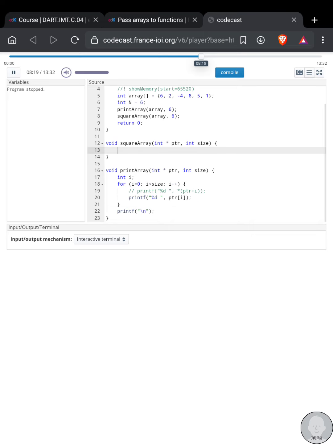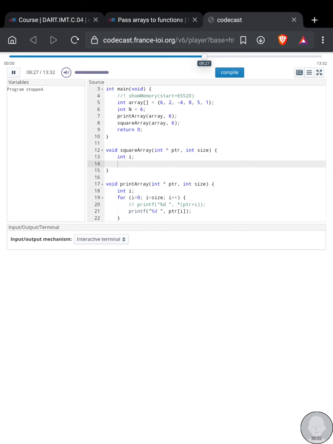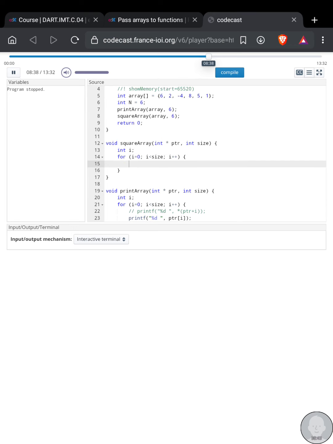So what do we want to do in here? We want to simply square each element of the array. So we want to write a for loop. We need a loop counter, int I, and then we can write a for loop for I from 0, I less than size, I plus plus. And we want to take the element that's stored at location I. We just learned we can simply address that as PTR of I rather than having to write star PTR plus I. And what do we want to do with that? We want to update that with a square of what used to be stored there. So we want to take PTR of I and multiply it by PTR of I. And that's it.